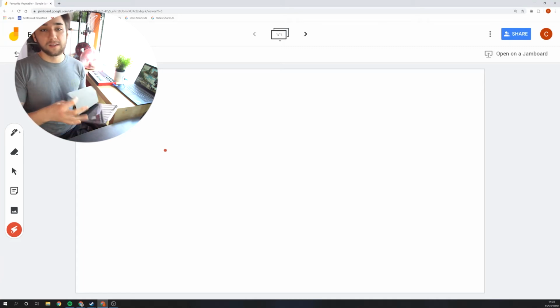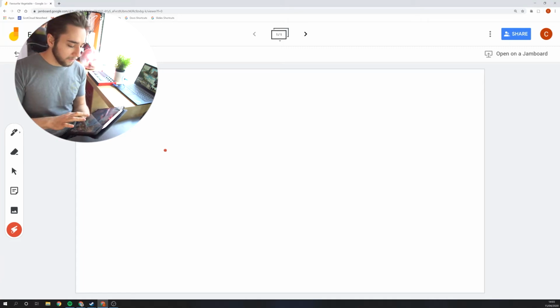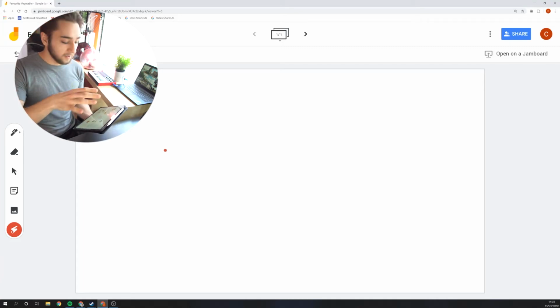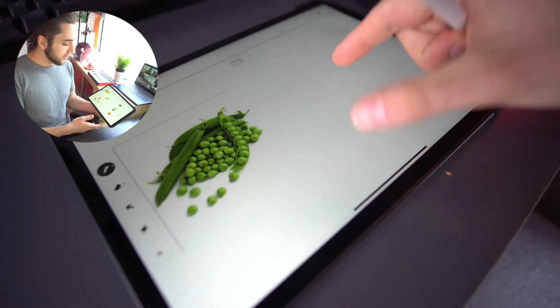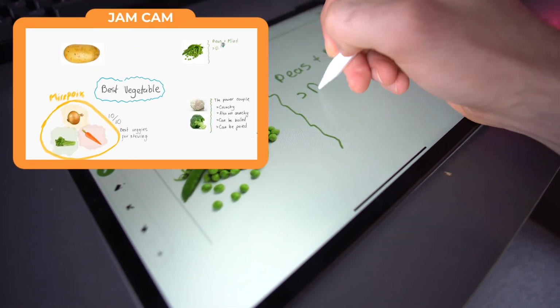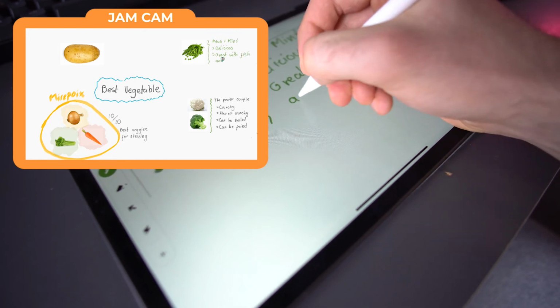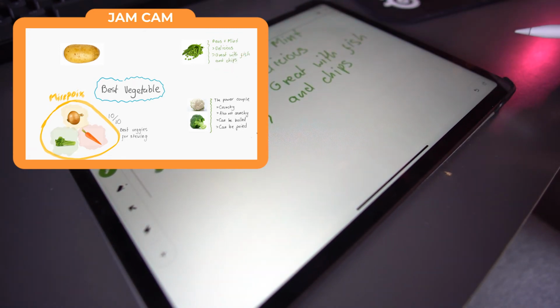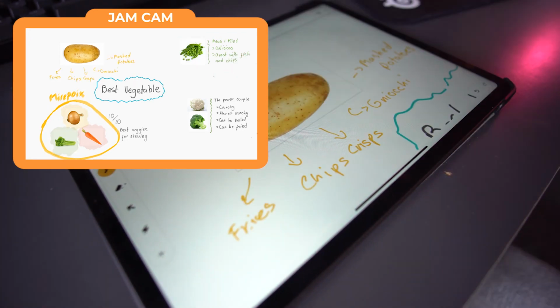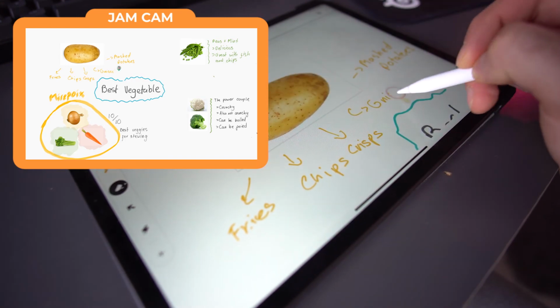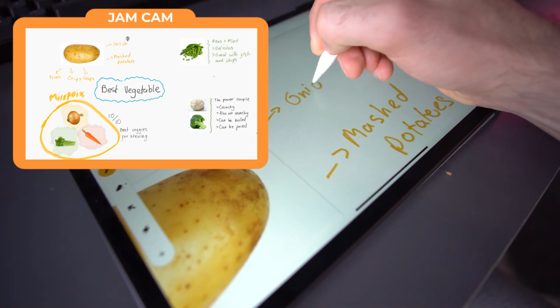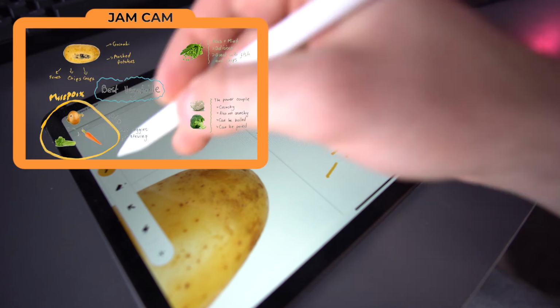And if you've got a device such as an iPad or any sort of mobile device, you can also access these jams from here. So here's the jam I prepared earlier. And the great thing about it is that it's absolutely seamless. I can see Raresh annotating his potatoes, and he can see me annotating my green beans all in real time. This is why Jamboard is such a great app for meetings, conferences, and just being able to convey information remotely.